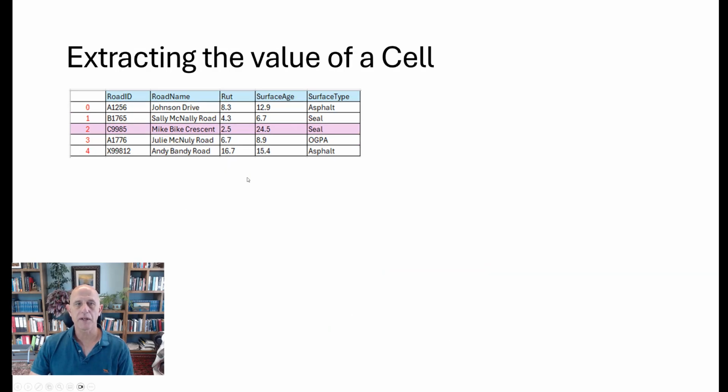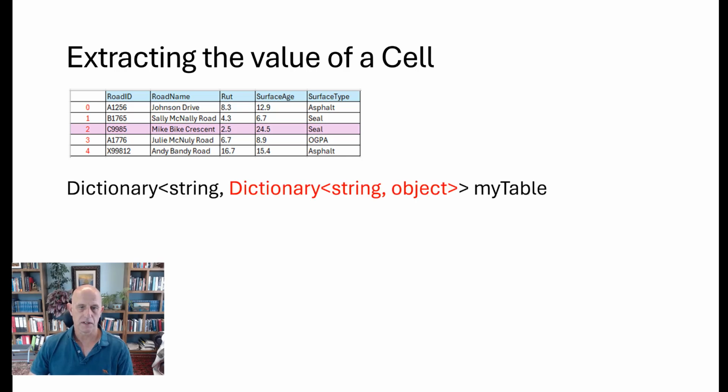Right, so if you've done that, how do you extract the value of a cell? Now remember, in the previous video I said to get the value associated with any key, we just use the square bracket notation and then enter the key in there. Now you will do the same. This is the structure of your table. It's a dictionary where the keys are the row IDs and the value is the row object, where this key is the column name and this is the column value.